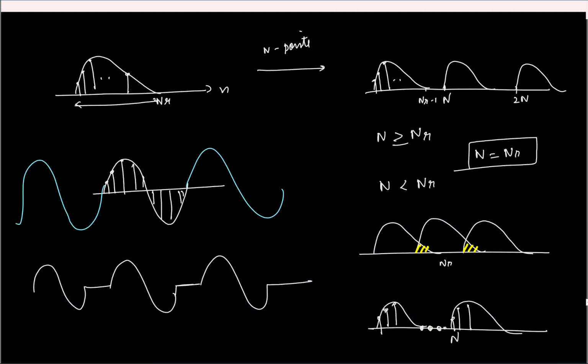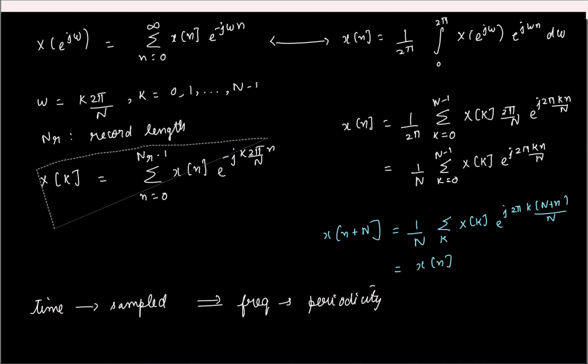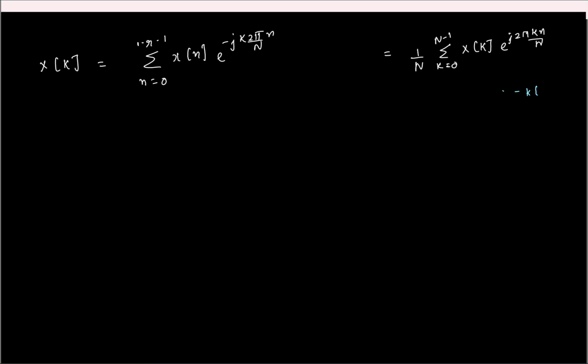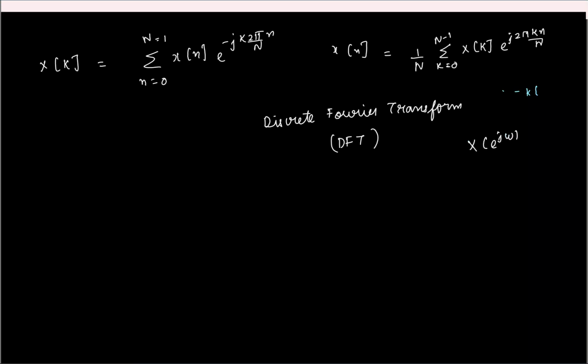Okay. And when we do that, the equation changes. So let me just write the equation alone. The only change is that the record length here is the same as the number of frequency points at which we are computing the spectrum. Okay, and this is called the discrete Fourier transform, or DFT. The other one, X of e power j omega, is basically the discrete time Fourier transform, where the sequence we are dealing with is discrete time, but the frequency variable is continuous. Here everything is discrete. Okay, great.